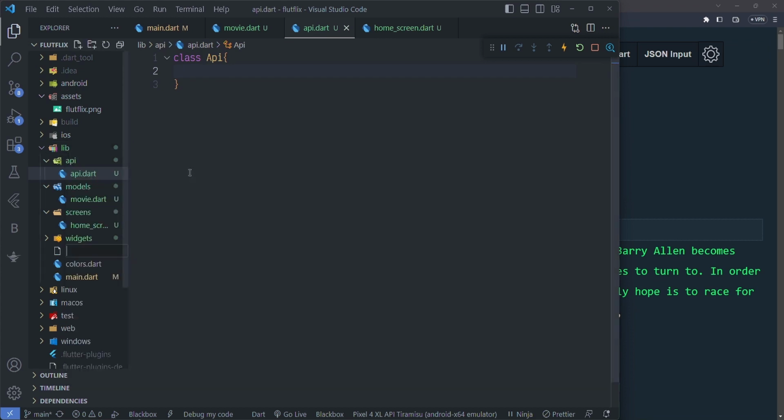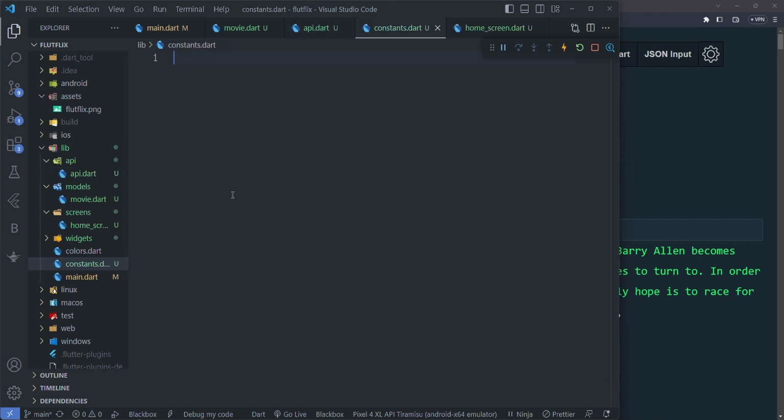So I'm going to create a new file and I'm going to call it constants, or any name that you want. Constants. Oops, that shouldn't be uppercase. So constants, making me feel like watching Constantine. Constants.dart. Hope I spelled that right. Okay. Now in this constants.dart, we want to place certain things like the API key.